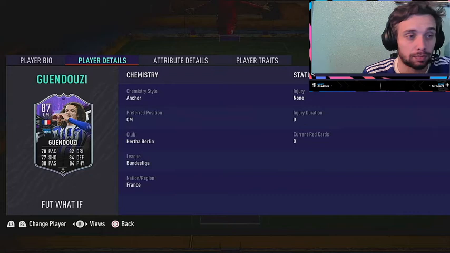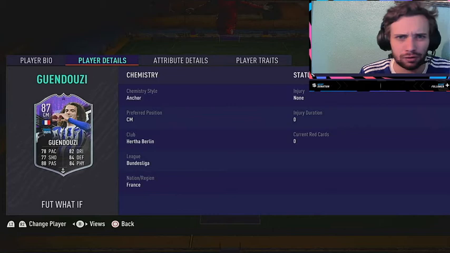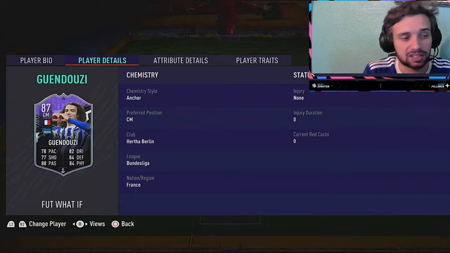So going off his face card, he's got very good strong links. So he's French, he's in a good league, Bundesliga, so if you're on a Bundesliga side or a French side, you'll be able to get good chemistry with him. Also, the dynamic image is absolutely spot on. The little love heart, I quite like it, same as the Ruben Neves one.